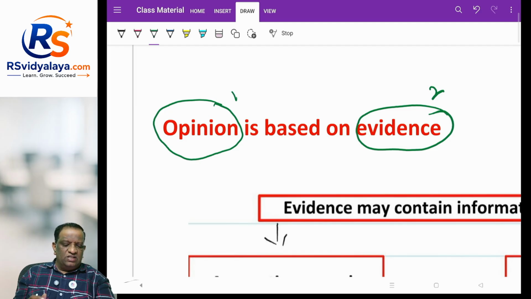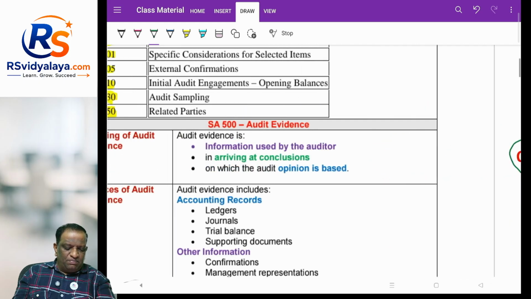Putting it a different way, if you want to form a true and honest opinion, then you should have collected proper evidence. That is the premise on which this entire standard is based. And this statement highlights why we need to study evidence, what methods there are to obtain audit evidence, and, in that process, what to do if there are any inconsistencies. So these are the 3 angles that we would be covering. Now let's come back here.